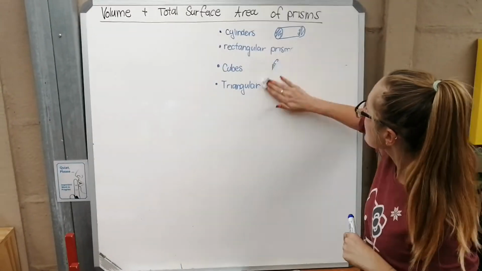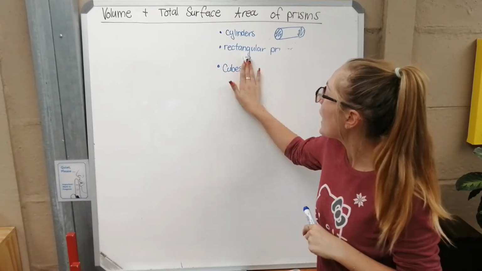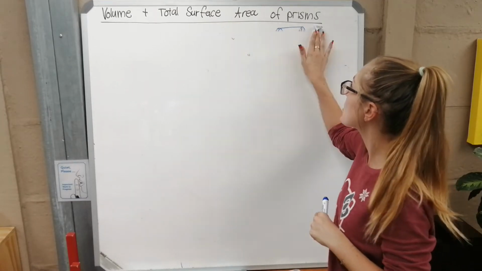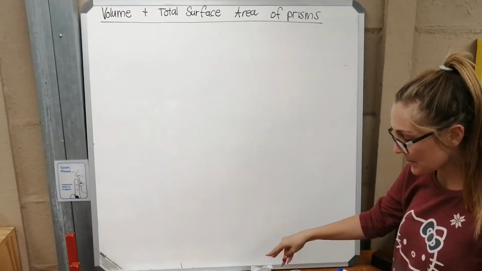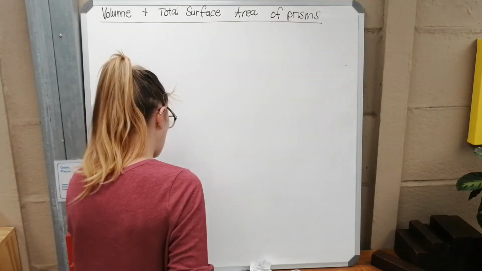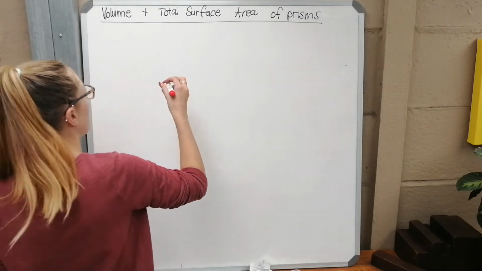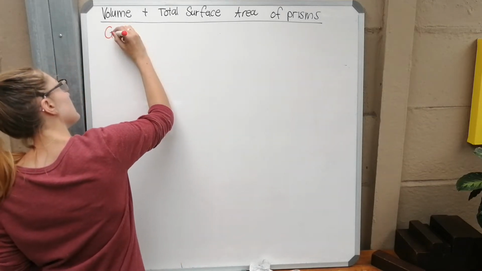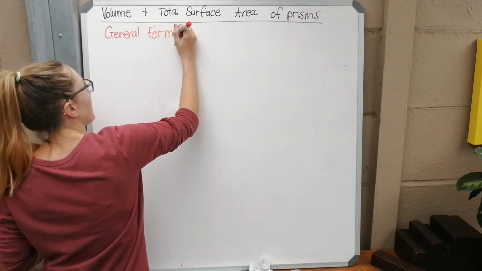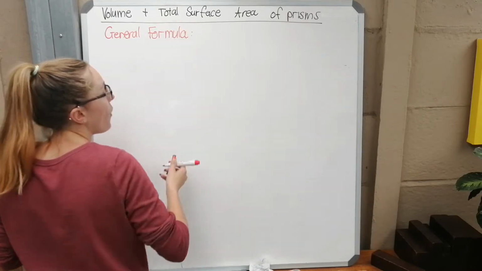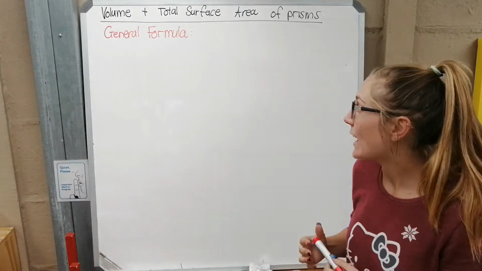Okay, I'm going to erase it and I'm going to show you how to calculate the volume and the total surface area of a prism. Okay, so very similar steps. And the formula for them, very important, you know the general formula. Okay, so you should by now know all the area and perimeter formulae, and now here are 2 extras.